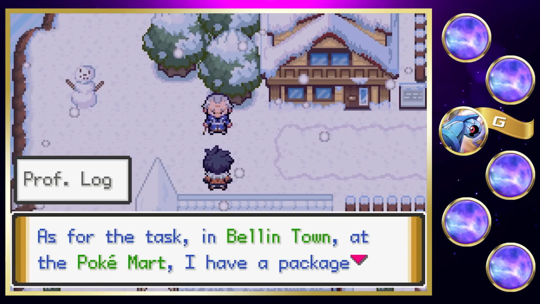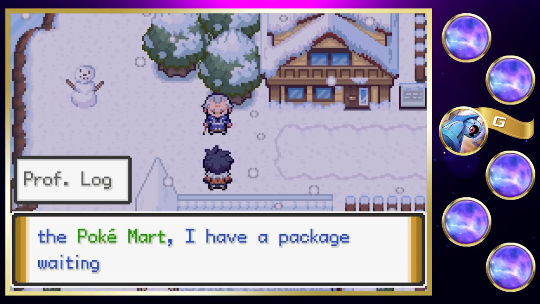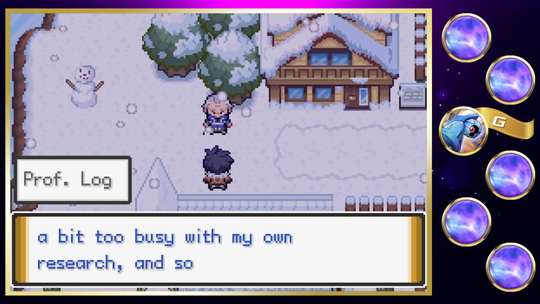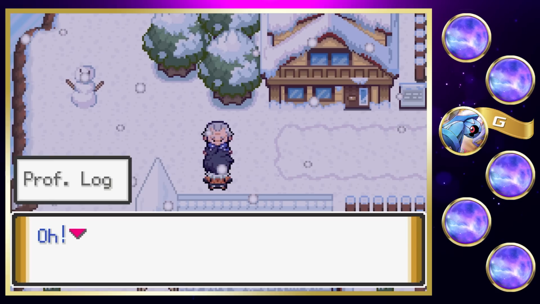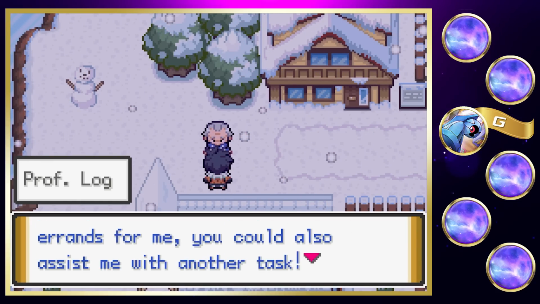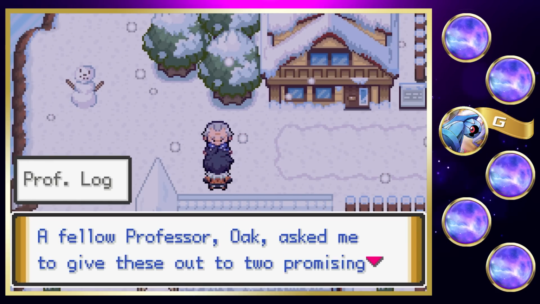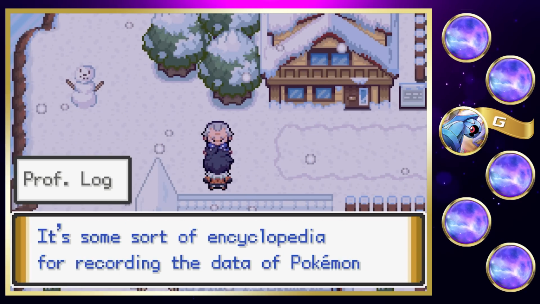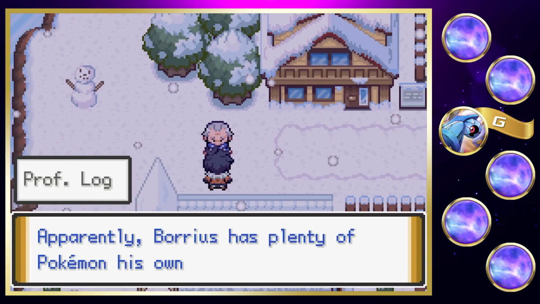As for the task in Bellintown, yeah, I've got a package. What kind of package? I don't want to deal with no old men throwing up tonight. Oh, and if you're gonna be running errands for me, you could also assist me with another task. A fellow Professor Oak. Oak is in this region too? Okay. Some sort of encyclopedia. Oh yes, okay, of course.